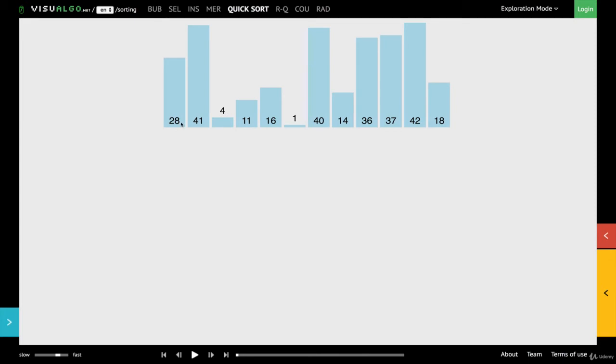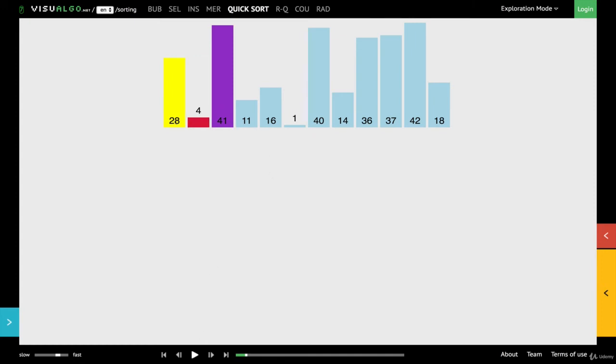So at the very beginning, we're going to pick the first element to be our pivot. We start at 28. Then what we do is loop through every other element, and we compare 28 to 41 in this first case. 41 is greater, so we actually don't do anything. But then we get to 4. 28 is greater than 4, so we know that we need to have 4 on the left side of 28. And we're just going to keep a mental note. We're going to have a variable called pivot index, and that's going to keep track of how many things are less than 28 so that we can then swap 28 at the very end to the correct spot.